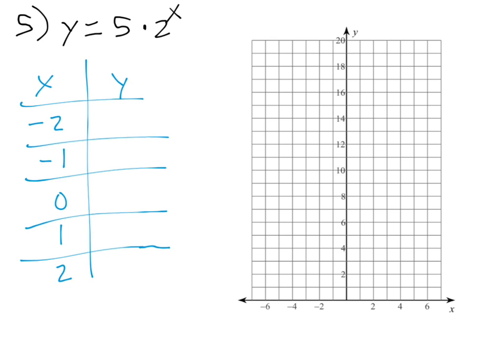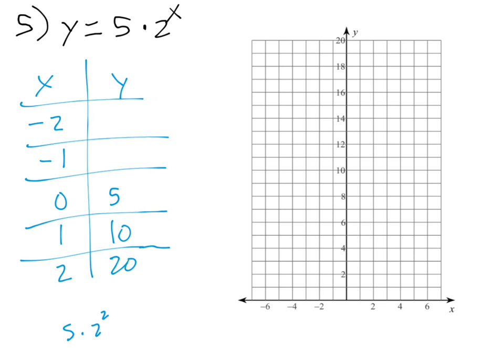And I'm going to fill in this table. I'm actually going to start down at the bottom. These are easier numbers to put in. So if I put in 0, 2 to the 0 power is 1. And you get 5 times 1. So this becomes 5. And you can then plug in 1 up here. 5 times 2 to the first power is going to be 5 times 2, because 2 to the first is 2. So I get 10. And then you can plug in 2. And you want to get 5 times 2 squared. 2 squared is 4. 5 times 4 is 20.